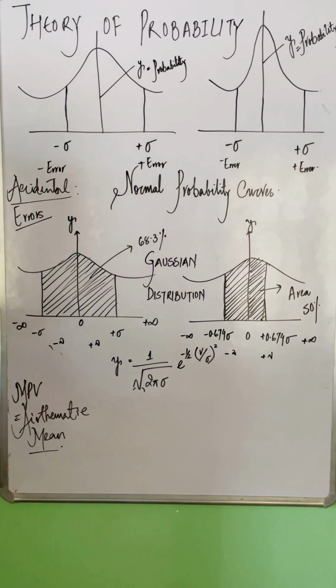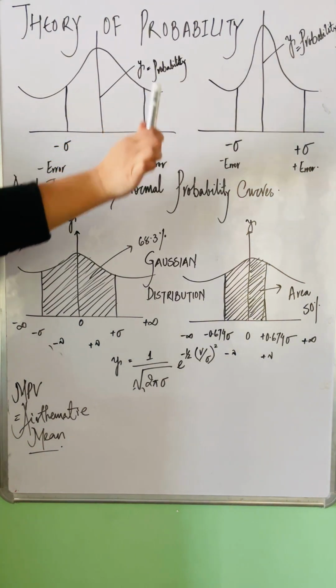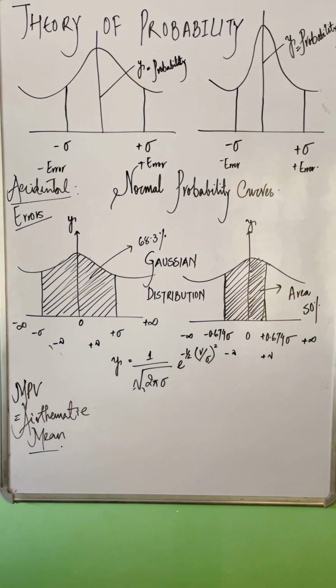All right. So these two figures show the normal probability curves, and the probability curve is a plot between residual or error as abscissa and frequency of occurrence of a residual as ordinate, which is a probability. And you can see in these two normal probability curves that the first one, the flatter curve, represents large scatter, and the largest scatter means low precision.